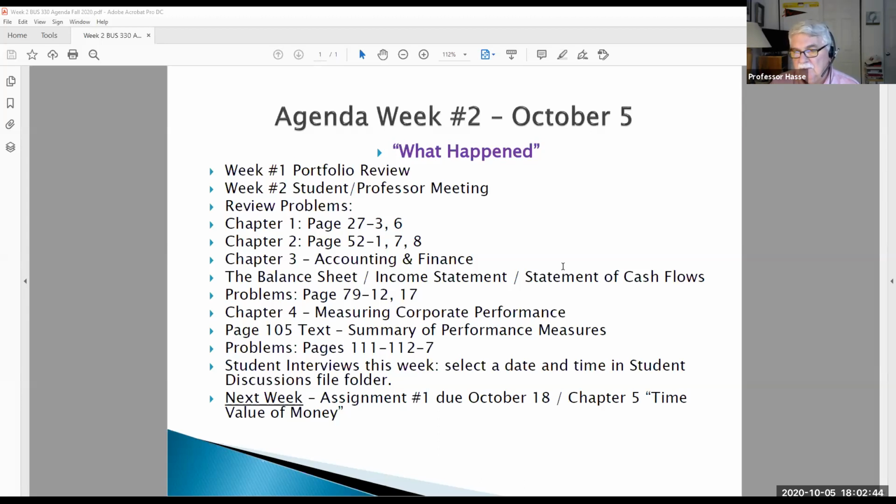Getting reacquainted, for some of us, with the financial statements of a company and what they tell us: the balance sheet, the income statement, the statement of cash flows. You don't have to worry about putting these together, but you do have to know what they tell you, because they tell us what to do next in our business. Are we making enough profit? Do we have too much debt? Do we have a problem with liquidity, not much cash flow? The financial statements give the finance manager a good perspective of where to go next.